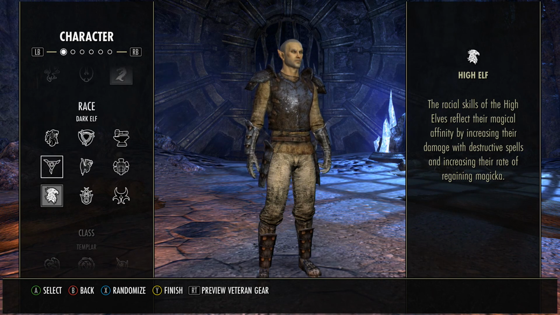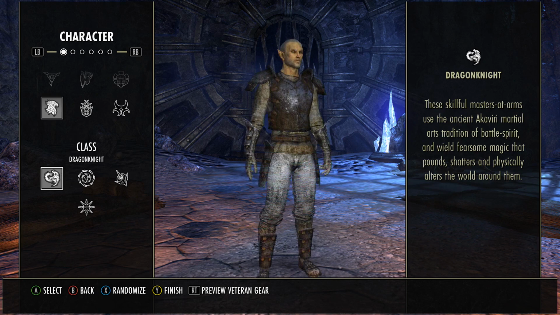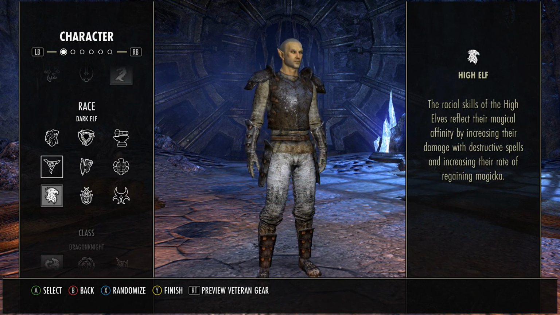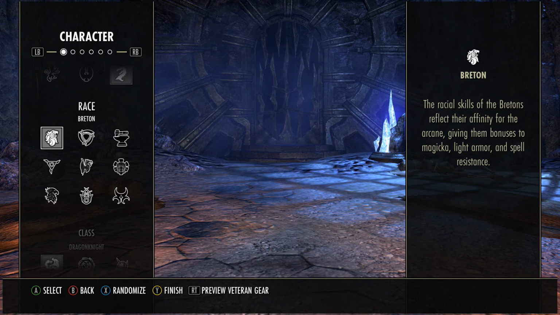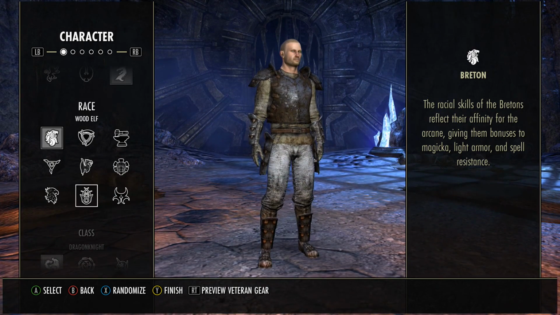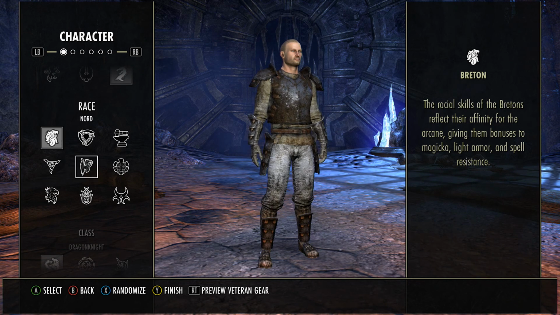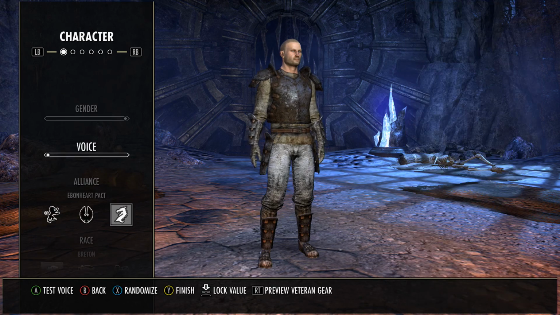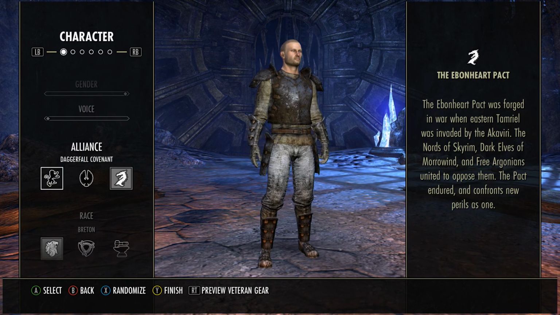So let's go ahead and go through the races you should choose for each class. For the Dragon Knight, you've got the Breton. There are three alliances up here, and in each of them you can choose three races, unless you pre-ordered.